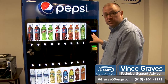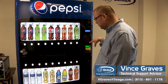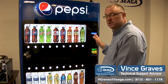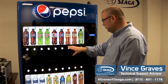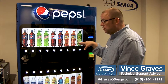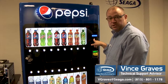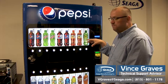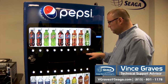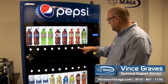Bill escrow is a feature where your bill acceptor will hold the last bill that was placed in before it gets put into the bill box, so that it can eject it as change. Free vend — if that is turned on, everything in your machine is now free. Shock sensitivity is how you change the settings on your shock sensor for each delivery system. We do ask that you call customer care before you make any changes to these settings, as they have been tested specifically here in the factory before they get to you. And back to multi-price — we can hit back to go through any of the listed options.